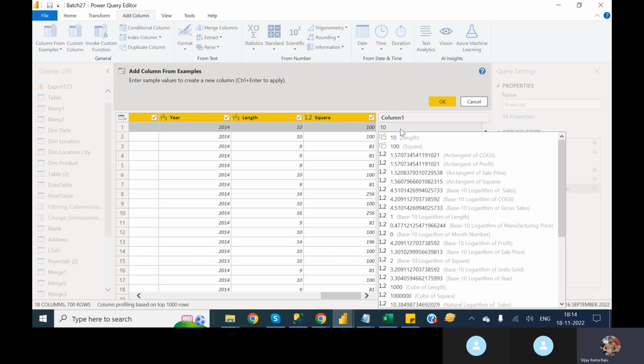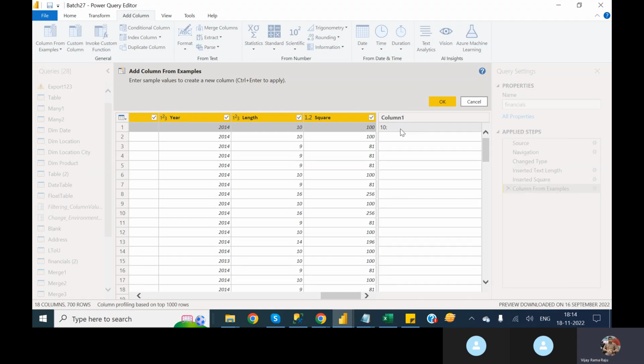After that, you have to put a delimiter, because in between the columns you have to put a delimiter. My delimiter is a colon. After that, whichever column value you want to give, suppose I want to combine the square column also.